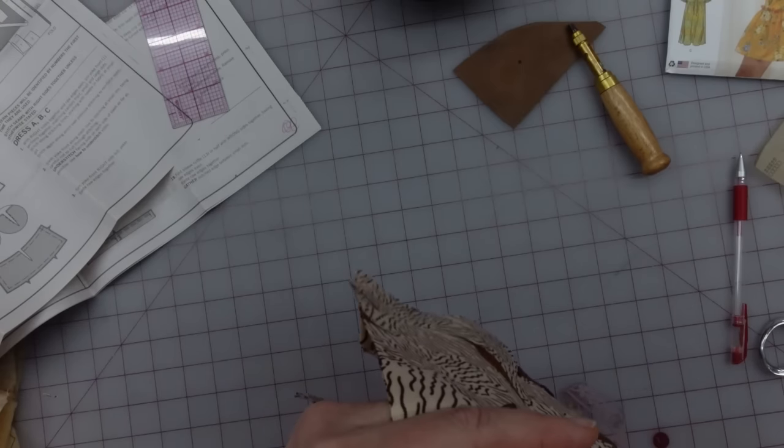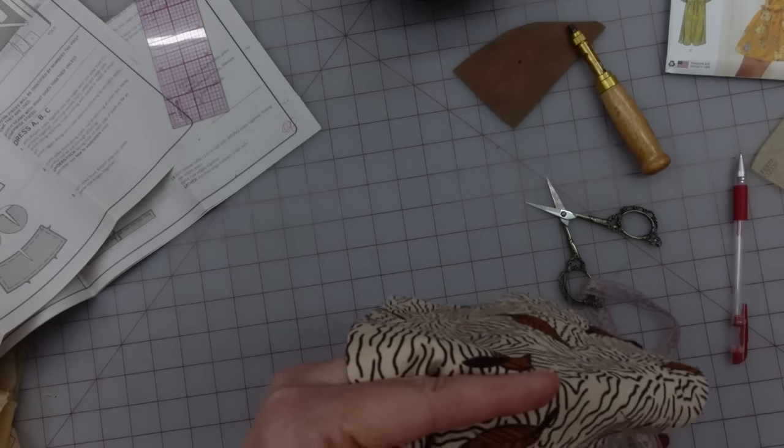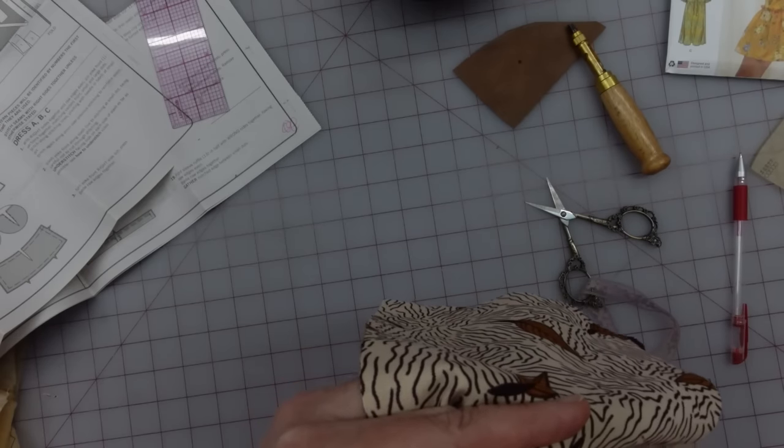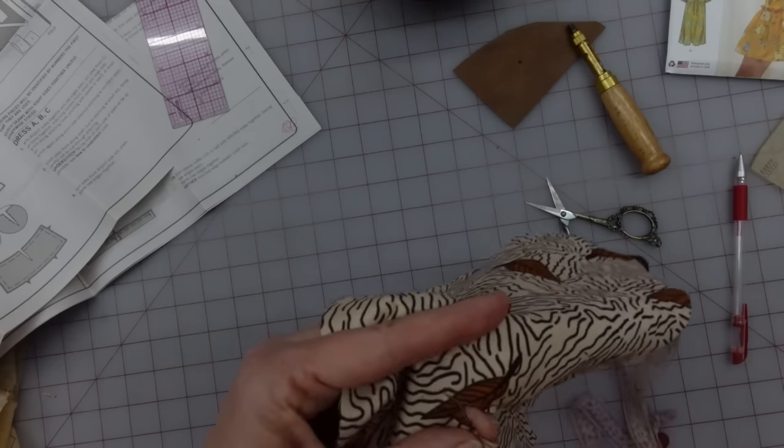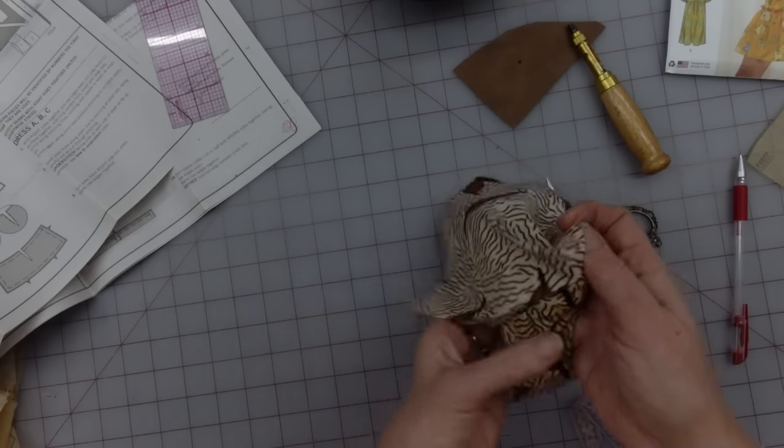Come on. As close as I can to that point, but I do not want to cut my threads. So I'm just going to get myself right in here. See how that goes. Now I need to turn everything right side out.